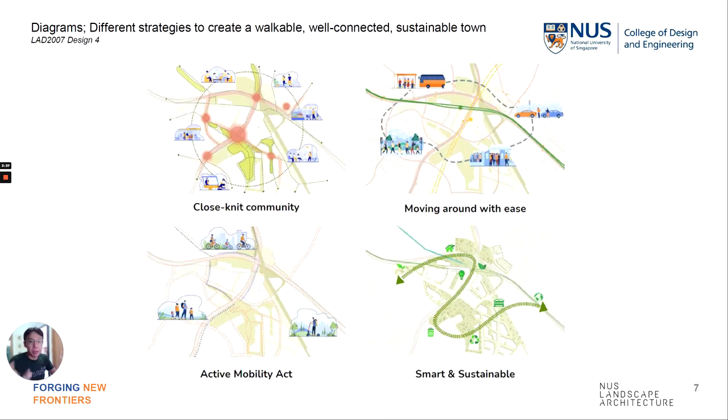A lot of time we use diagramming to understand things. So we diagram such that we can understand where are the hotspots where people are active, what are the modes of transportation, where are the routes of transportation, where is the vegetation linking from one place to another, etc., etc. Diagramming and mapping, this is something that we do very often to digest and communicate some of these findings that we get as we visit the sites.